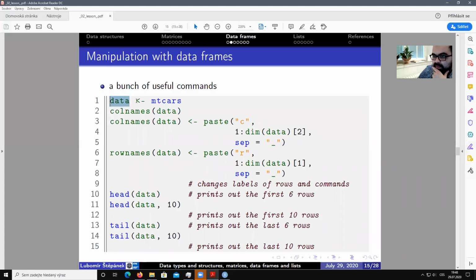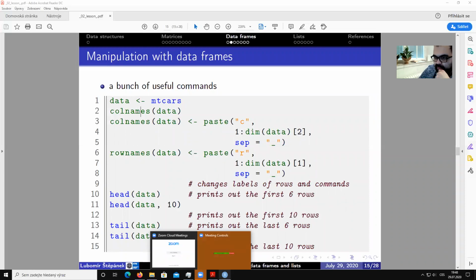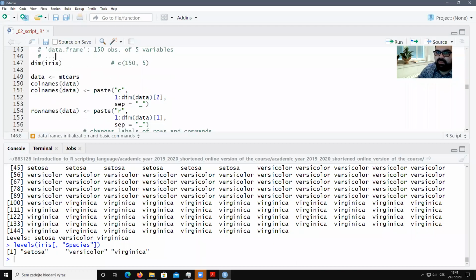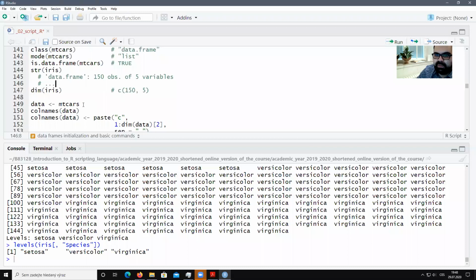I'm just going to save mtcars to data, because I'm going to do some removing of rows or columns, so not to hurt my original mtcars within my session, I'm going to reassign it to a different object, just to be sure not to modify the original mtcars.